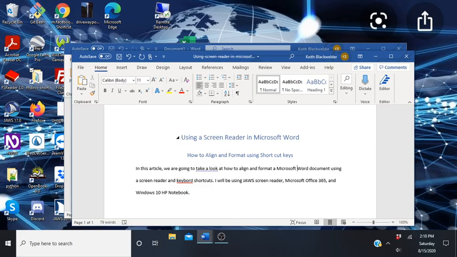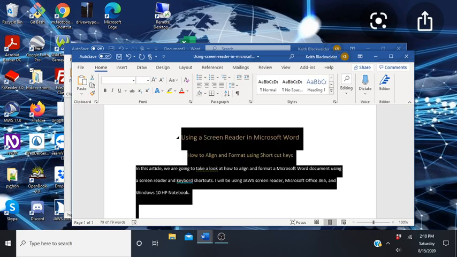Okay, so now what I want to show you is the last thing: how to change your font family, your font size, and if you have any different styles, you can change it where we're about to go. So what you want to do is press Control D as in Delta. First you want to select your document if there's any text in it. So we're going to select everything and press Control D.